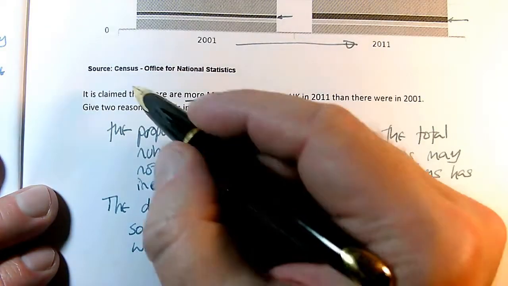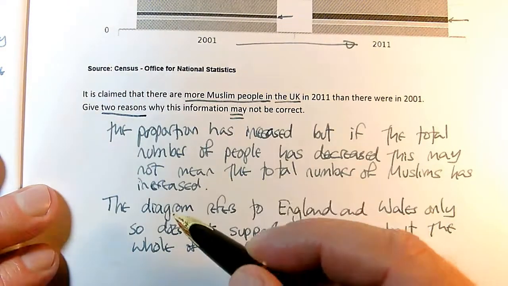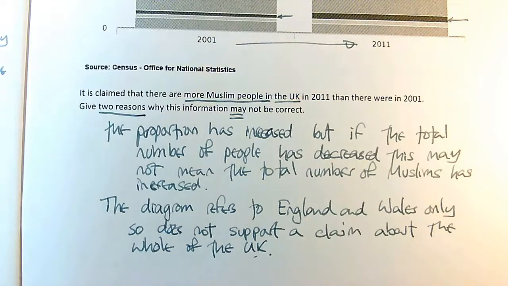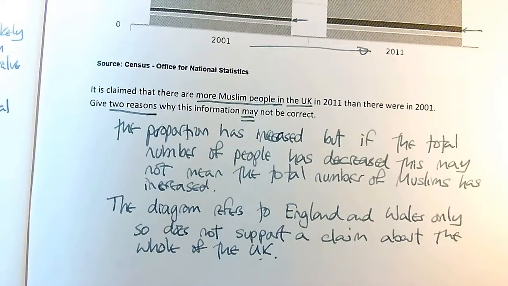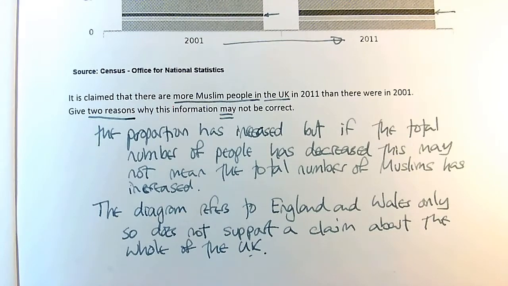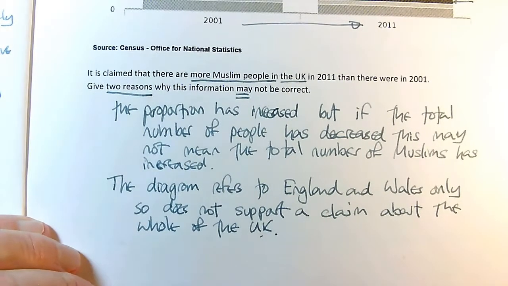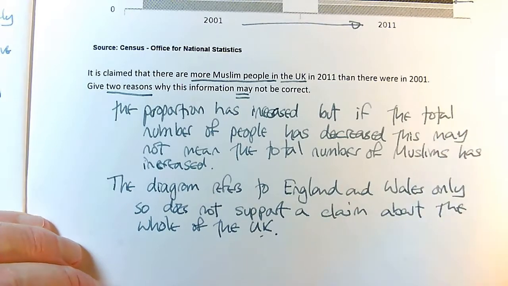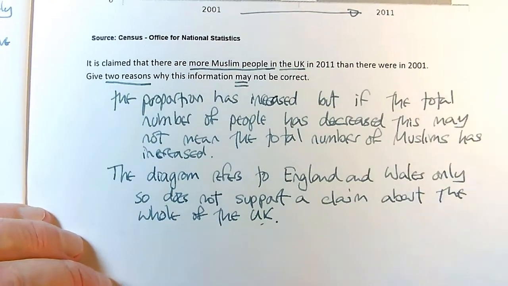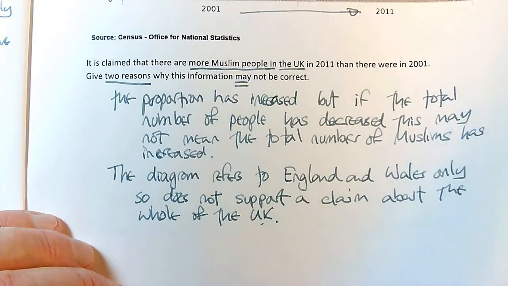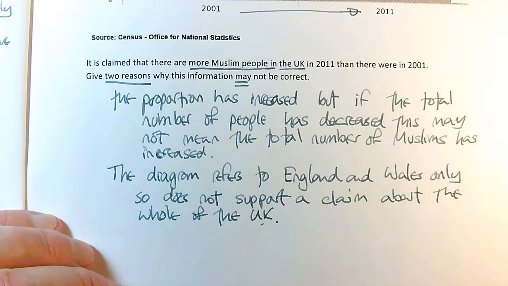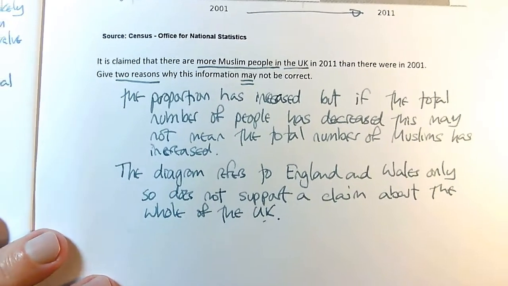Now, here we were told to provide two reasons, so that's what we've done. If you think you can think of a really good third reason, then there's no harm in actually stating that as well. It could be that one of your reasons is not getting credit on the mark scheme. Normally, if you've got two valid reasons and one iffy one, then they'll try and give marks to the two valid ones. If the third one is really stupid, you could end up losing marks. But if you think you've got three valid reasons, there's no harm in saying all of them. So with that in mind, let's go back to the diagrams.